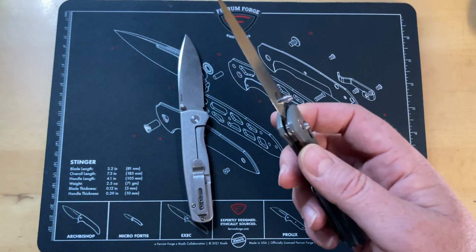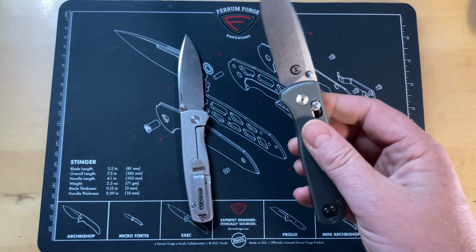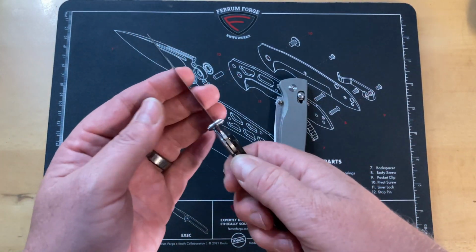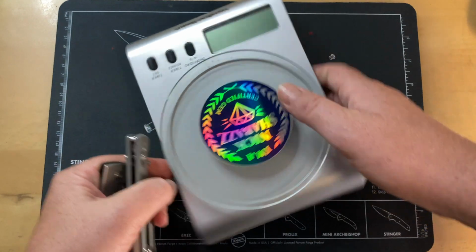Now, the issue with the thumb studs is pretty much the same on this as when I talked about it the other day, that I wish they didn't stand up as tall, but it doesn't bother me as much on this one because it is a little bit thicker. So let's go ahead and we'll just get those measurements out of the way. The two things that are going to be different are the weight and the thickness of the handle. Let's go ahead and get the weight out of the way first.